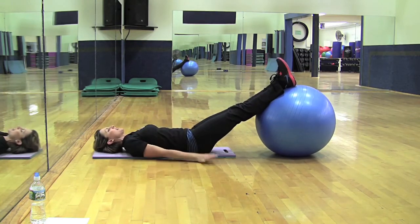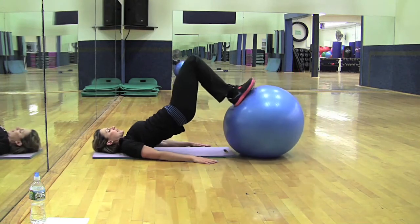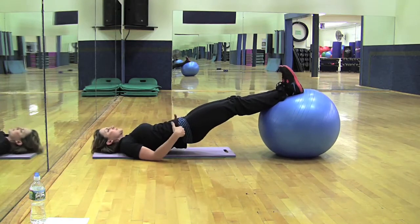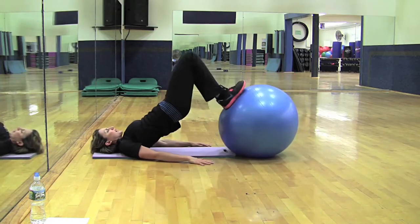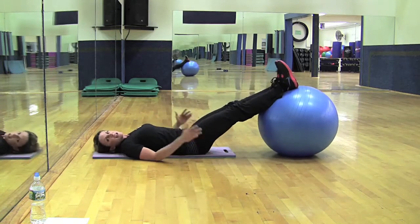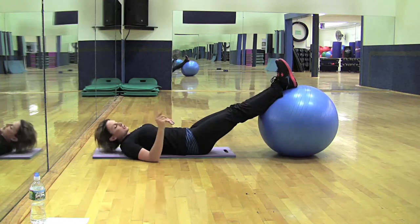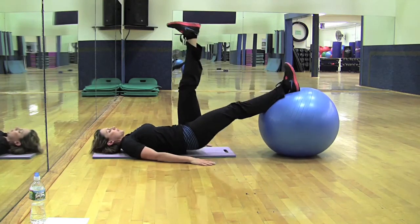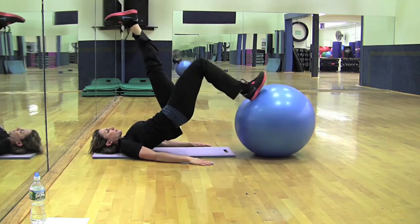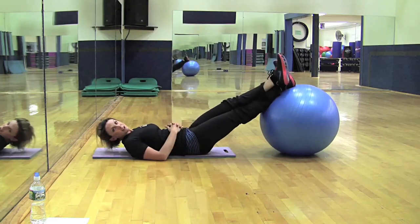I can rest my head down. From here, I'm going to lift my hips up towards the ceiling. I'm going to drag that ball in towards my butt. So my feet stay flexed, my hips stay up, and I drag the ball in. So these are my basic leg curls, okay? For those of you who that's really easy, you're going to take it to level 2. One leg goes up. So now we're just doing the curl one leg at a time. Okay? Those are your leg curls on the ball.